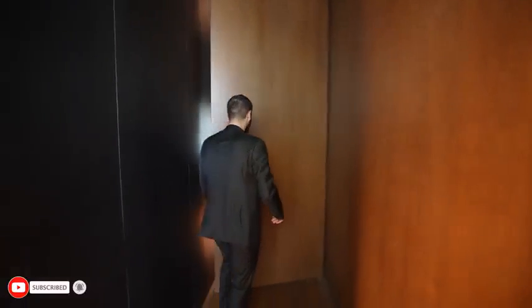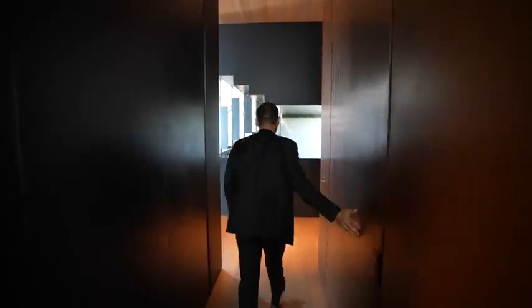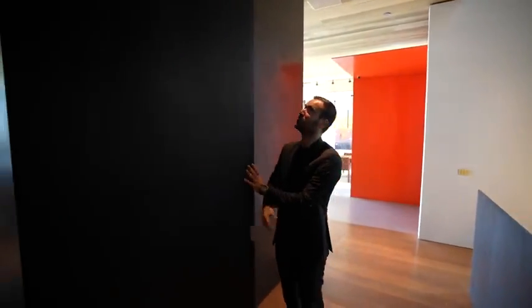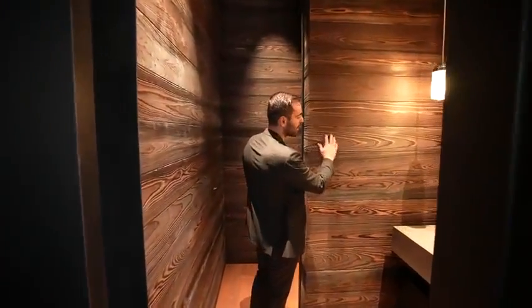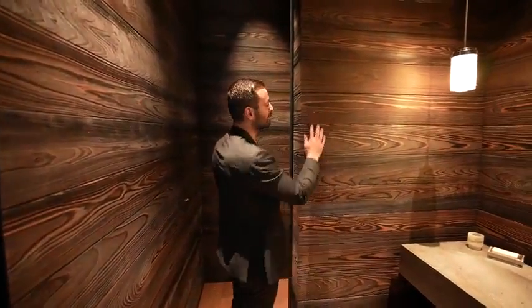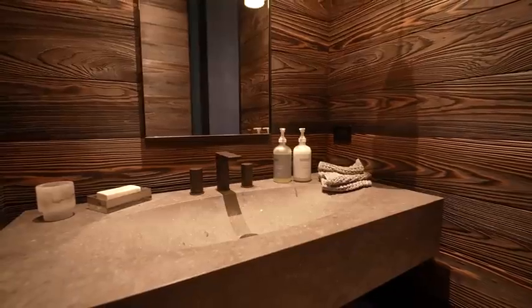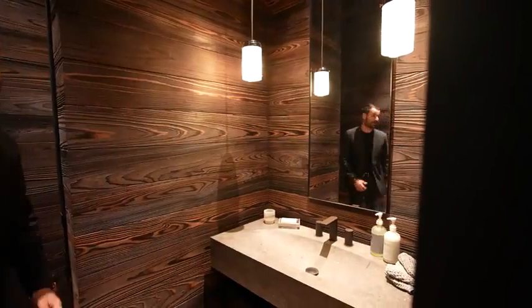By the way, I gotta show this detail. We have these seamless doors that close off certain sections of the house. This is one of them. And as we go back, on my right-hand side, we have some paneled-in storage. And before we go back to the entry, this is really unique. This steel-clad, kind of hidden door opens up to a powder room on this level. I love the texture on the walls with this. I don't even know what kind of finish this is, but it looks so rich. You can see all the veins of the wood and you can feel the textures of it as well. And we have a gorgeous floating vanity design here that they used this stone and carved out the sink section that looks stunning. Yeah, it's incredible.